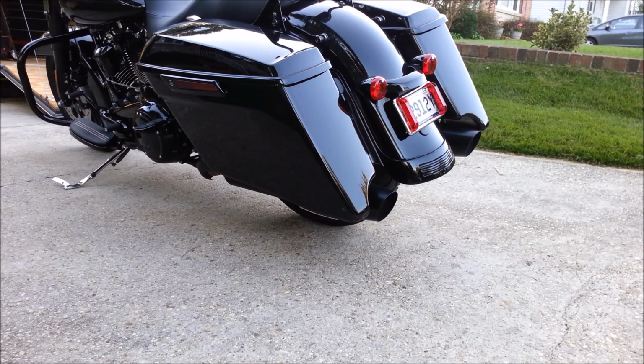Alright, this isn't really a how-to, but I'll go ahead and just keep the video running. So we're going to take the bags off, and then we're going to start on the right muffler, and then we'll do the left, and go from there. So let me go ahead and get started.